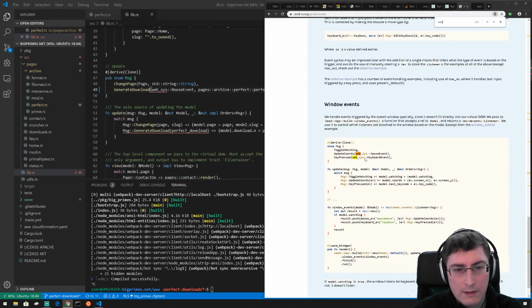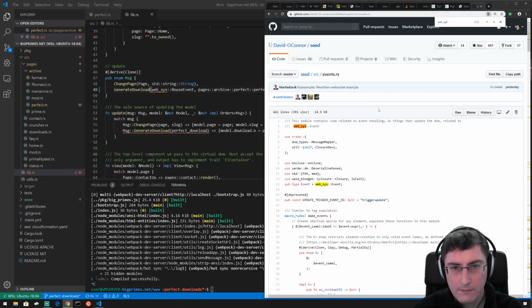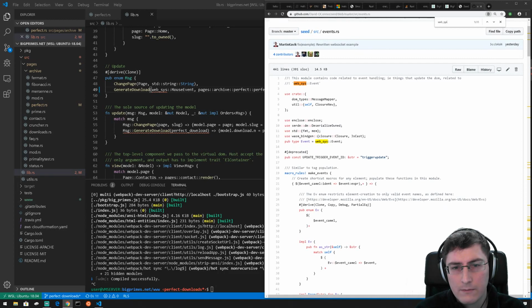Web underscore sys, all lowercase. And look, in their version, this is within their email message. I think WebSys must be a crate that we need to include. The question is, where is it coming from?